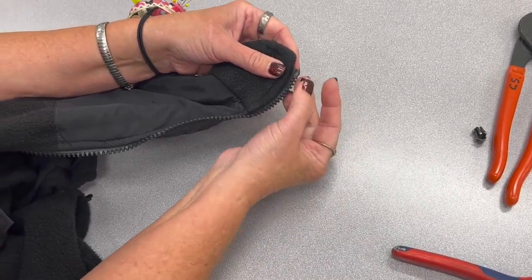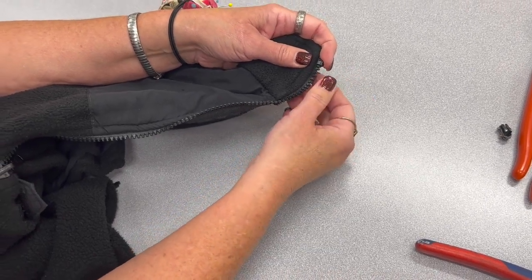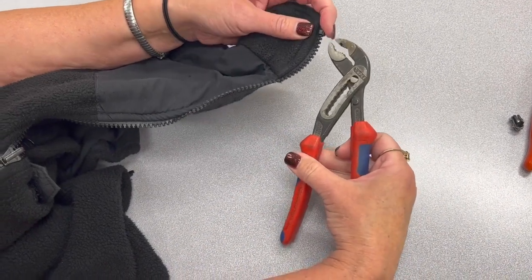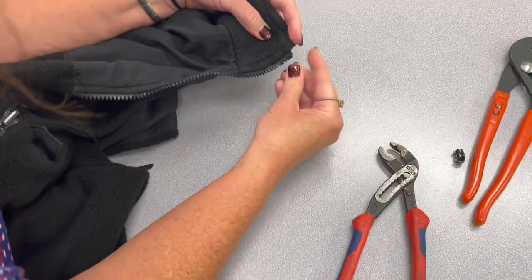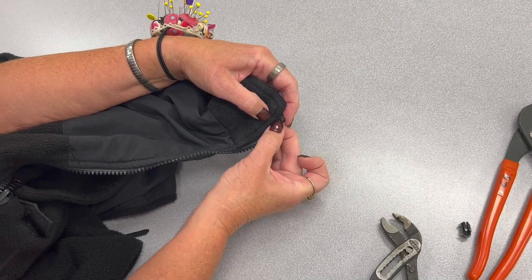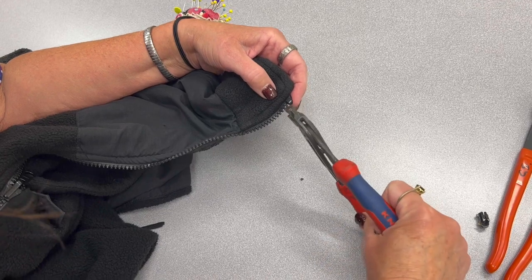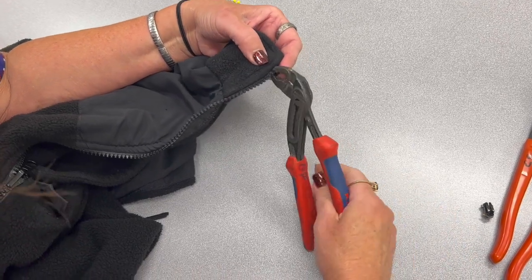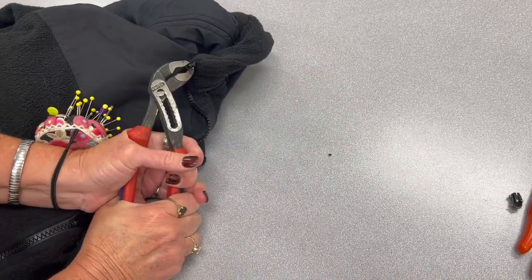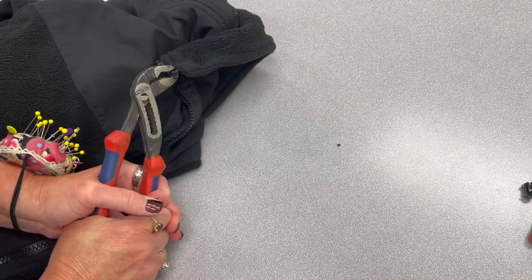So this piece we're going to place over the top, and this takes a little bit of strength. We like pliers where the force is at the very, very edge. So we can clamp down really, really hard, and this is what stops the zipper pull from leaving the jacket. Sometimes I have help with this because it really takes a lot of force. So I'm going to clamp down really hard, and sometimes I even have the customer help me with that.